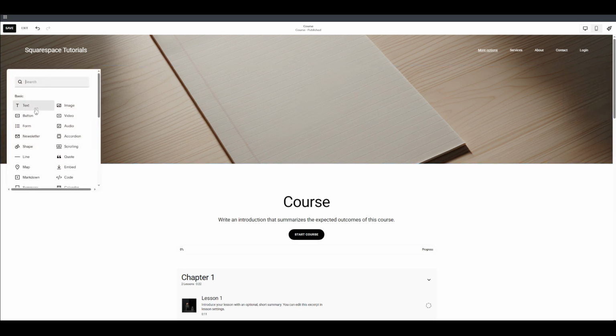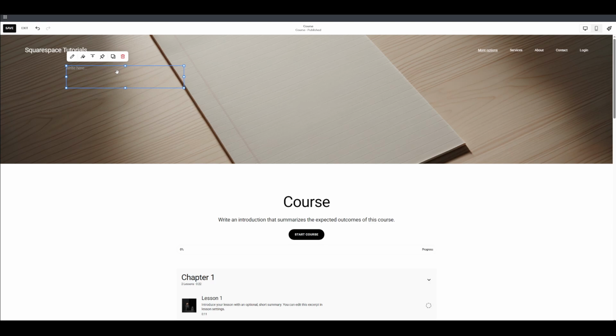At this point, a variety of block options will pop up. Squarespace offers an array of choices, from images and video to code and social links. However, for our task today, you'll want to find and select the text block option. This is your primary tool for crafting any written content on your website. After selecting the text block, you'll find that it's now been added to the section you chose. You can start typing directly into this box, adding the text you want to display on your site. Whether it's a brief sentence or a longer description, feel free to type away.